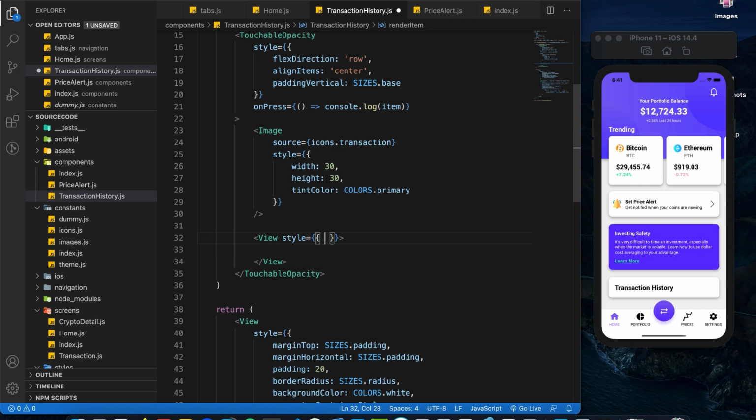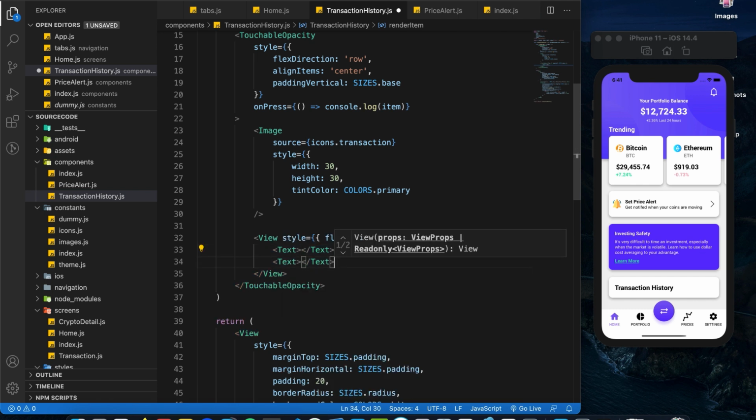So flex equals 1, margin left equals sizes.radius, and within this view we will have two text components. So the first one is going to be item.description, and the second one is going to be item.date.